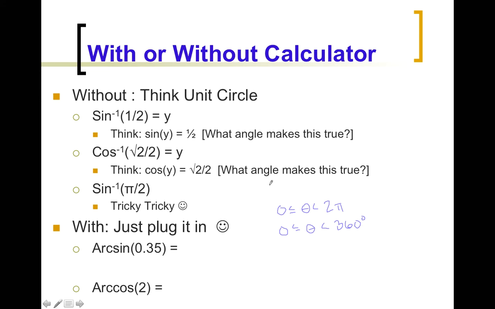All right, the different statements. Also note here, arc cosine of 2 does not exist. You should not have to plug that into your calculator. You should just look at that and automatically know it doesn't exist, because the domain of arc cosine is also -1 to 1.